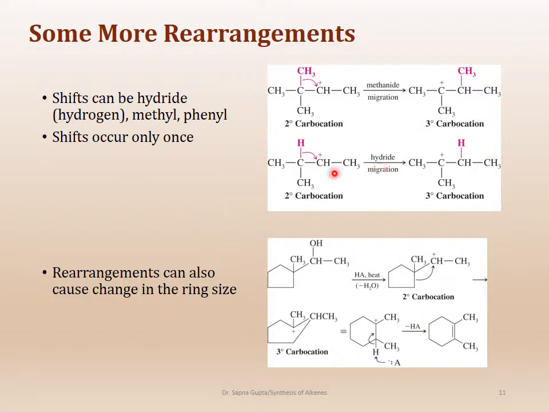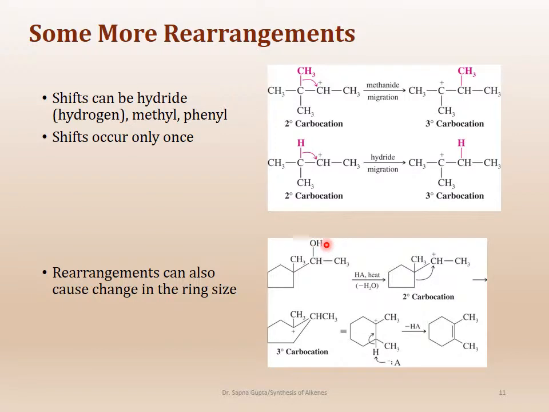So here is another example of a rearrangement, and the reason that I have shown you this one is because we talked about the fact that in rearrangements you can have a hydride shift, you can have a methyl shift, in some cases you can have even a phenyl shift. So here in this case, even a hydride shift will give you a tertiary carbocation from a secondary carbocation. The methyl shift we just covered, so the hydride shift is given here. And the other rearrangement that I've given you over here is changing of the ring size. Sometimes the driving force for forming a tertiary carbocation is so great that even the ring size will change in order to accommodate that.